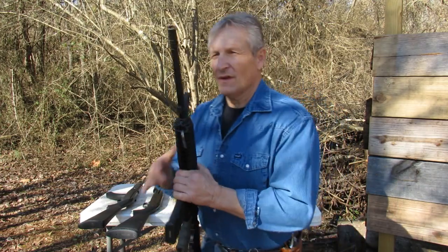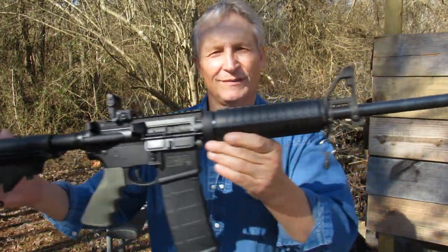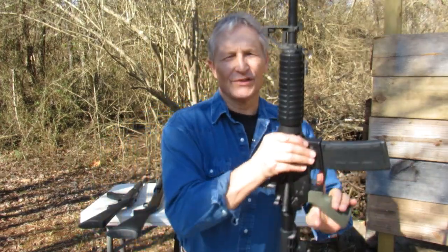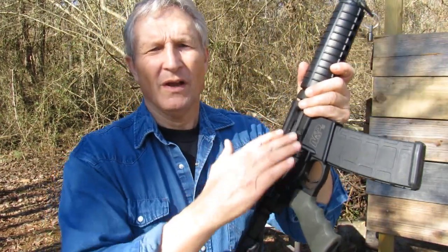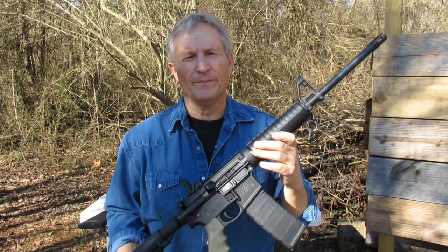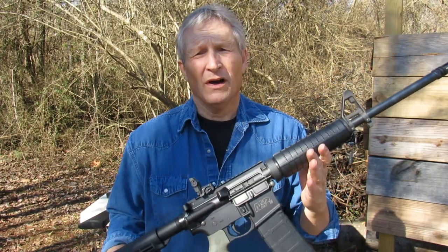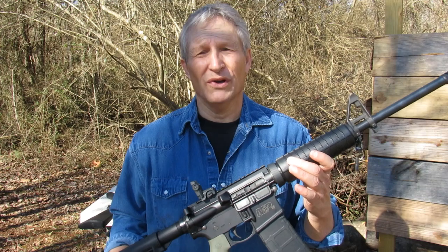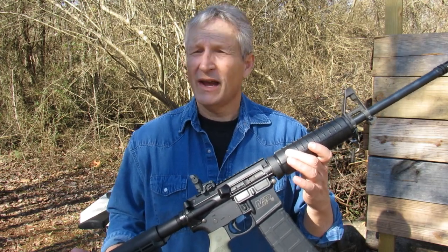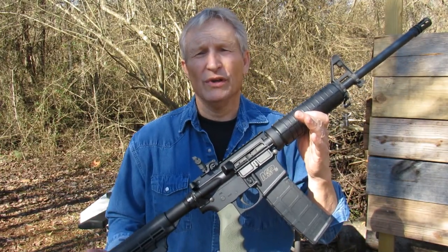We're still with long rifles — let's go to number four. Smith & Wesson M&P Sport 2. This is just a basic AR. I haven't done a lot of modifications — put a rubber grip on it and a heavier buffer tube. On down the road I may do a few more modifications, but this is just a basic AR. Some people would say this is a beginner's AR, but it's got a lot of features I like. It's not the only AR I own, but it is my favorite, and I didn't have to pay a lot — right now they go for around $500 to $600.